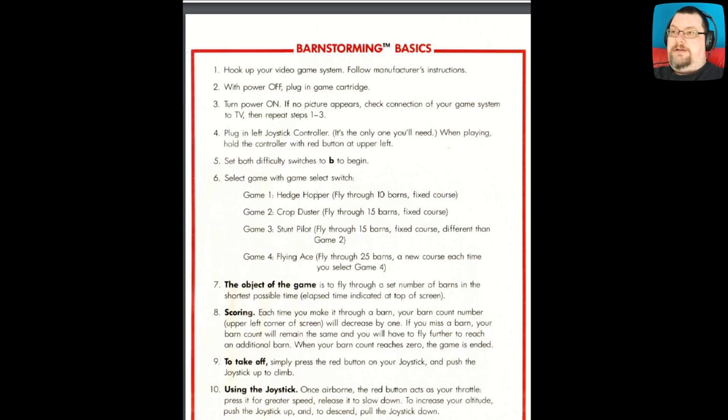The object of the game is to fly through a set number of barns in the shortest possible time. Each time you make it through a barn, your barn count number on the upper left corner of the screen will decrease by 1. If you miss a barn, your barn count will remain the same, and you will have to fly further to reach an additional barn. When your barn count reaches 0, the game is ended.